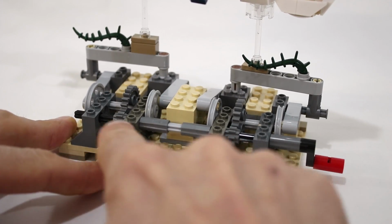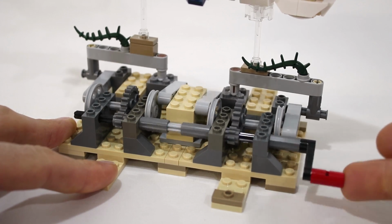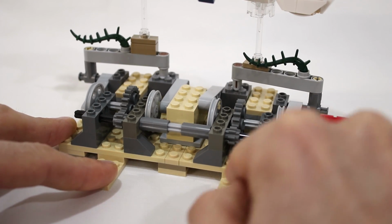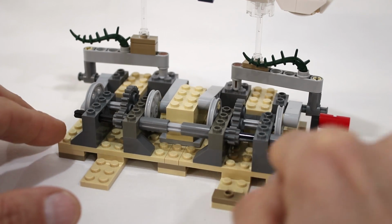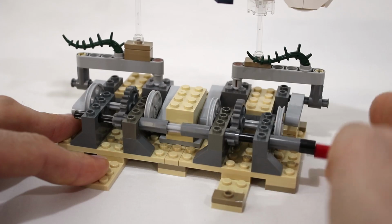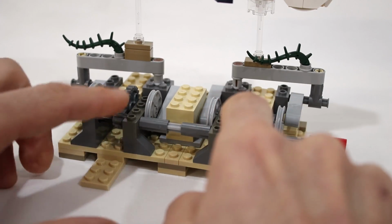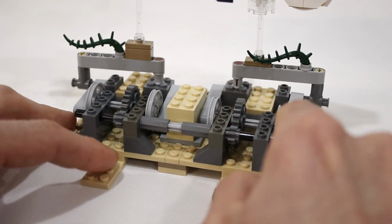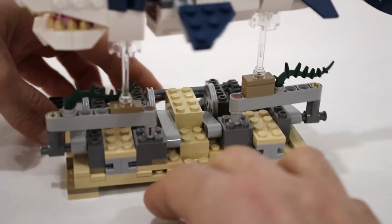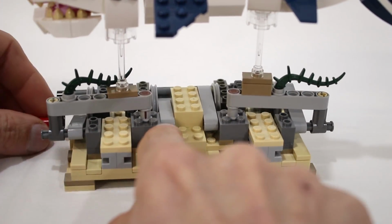In the front we have a main drive shaft, which can be turned using this crank on one end, and I actually designed it so you can mount that crank on either end of the drive shaft, or you can connect a motor to it as you saw in the introduction. That drive shaft drives these two crankshafts, each of which drives two pistons, which are these gray lift arms here.